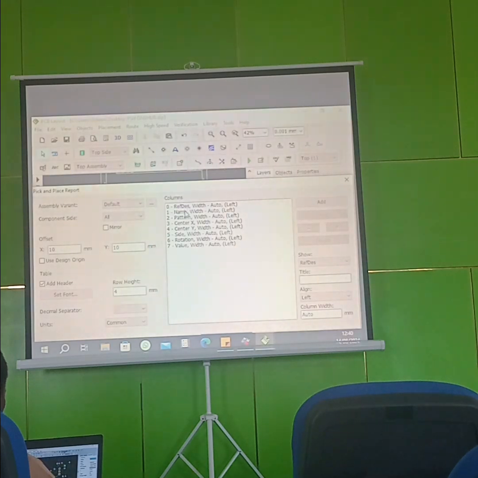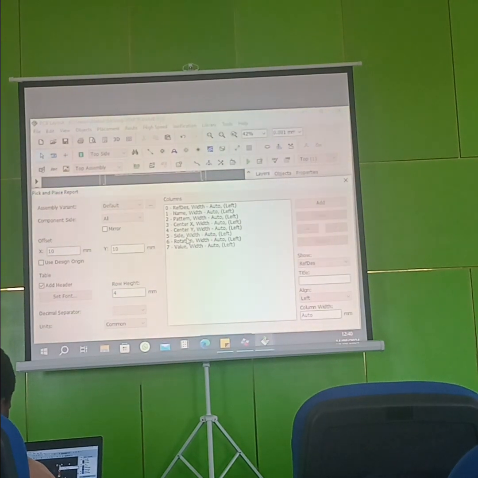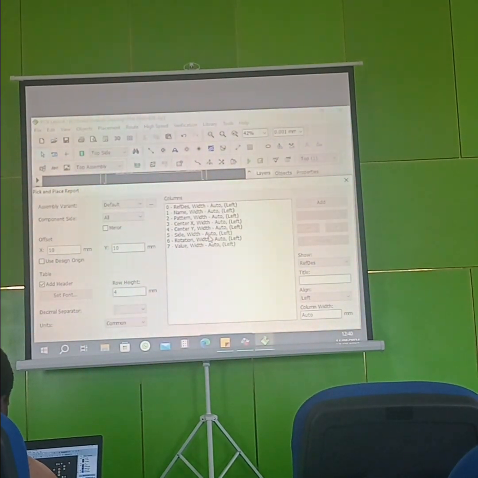Ref designator, name of the component, pattern, center X, center Y. You get X and Y, I'm talking about coordinates. The width, the rotation, and value.